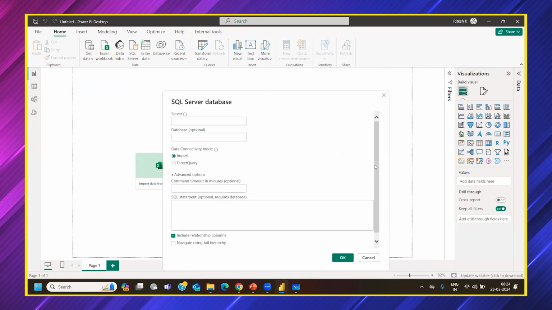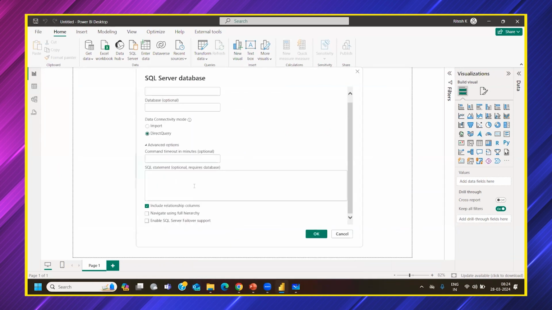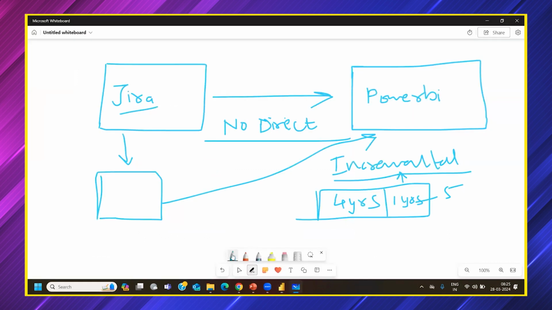If I write a query, or if I'm using import or DirectQuery, there is a certain limit there as well. Assume that you are trying to connect a database where the number of records is beyond 10 lakhs. If you're trying to connect data beyond 10 lakhs, Power BI will take some 5 or 10 minutes to load that data completely, and there is a very high chance that the data load will also fail. Why? Because the data is going beyond a certain limit. Power BI cannot handle 10 lakh records at a single instance very easily.